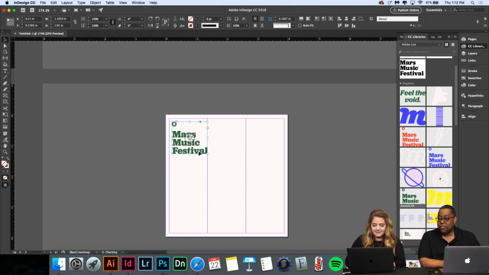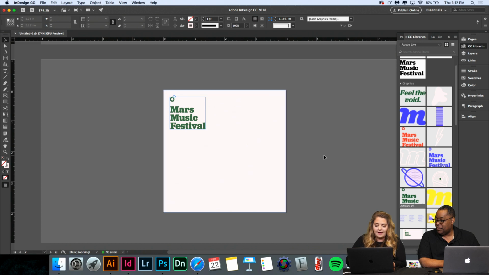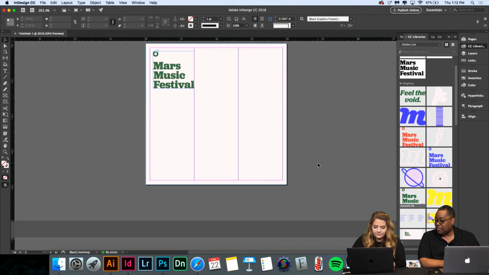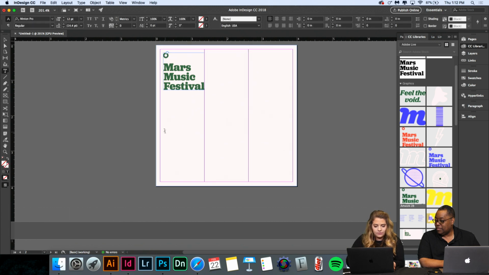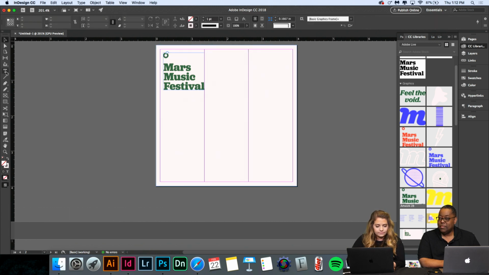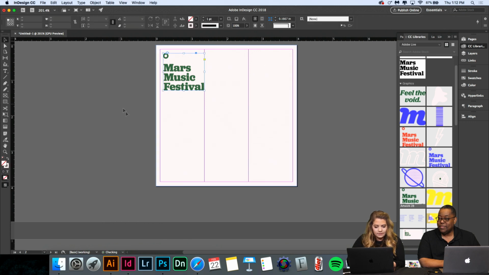So I'm just placing this and trying to fit it in the card right now. I usually switch back and forth between normal and preview mode just to see what it looks like without all these lines and boxes and whatnot. So you'll see me do that for a minute. I'm gonna draw a text box right here, maybe.